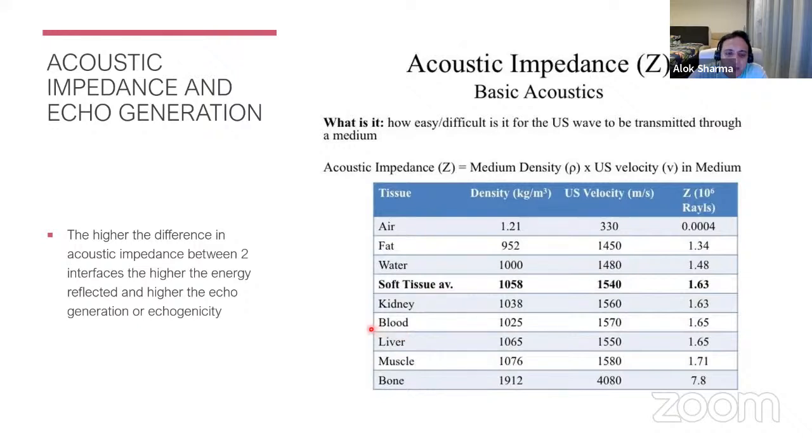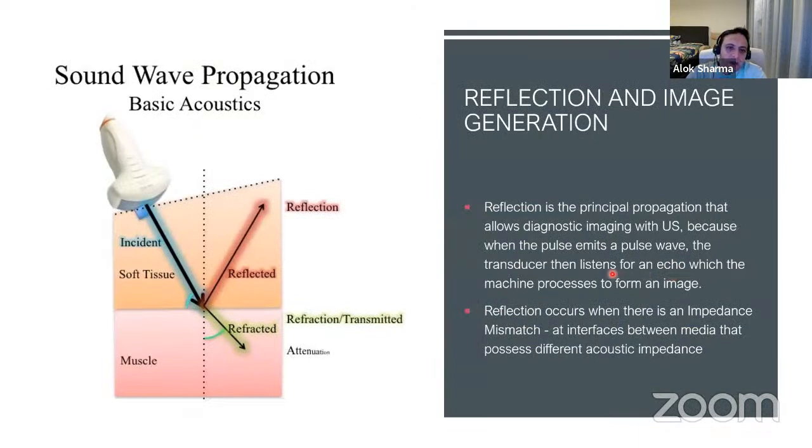If you have very high acoustic impedance, so 4,080, the density of bone being very high, basically all the sound waves reflect back, nothing can penetrate through the bone, and the area behind that is completely dark. On the other hand, if you look at air and fat, they have a very low acoustic impedance. So from our perspective, air has virtually nothing. It won't allow the penetration of sound waves at all. But if you add water or gel, for example, it improves and creates an acoustic impedance which allows sound waves to penetrate through, which allows us to then interrogate deeper structures. So it's a very, very important concept. Sound wave propagation is a very important aspect of being able to see deeper structures.